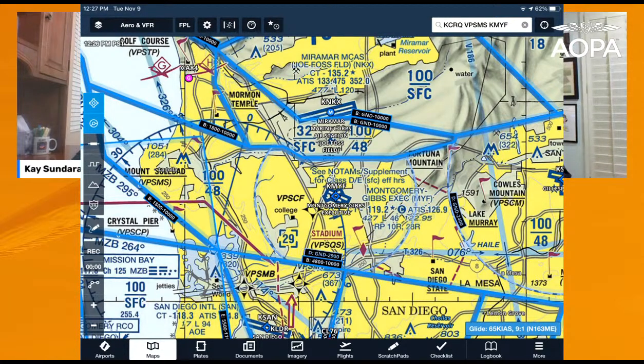Sometimes it's not practical to always expect Class Bravo airspace because they are really busy. But other times that's the safest way to do it, because you don't have an option like the one that I just showed you. So I'm going to say it really is a Class Bravo dependent question, because it depends on the geography, it depends on the traffic flow, it depends on whether there is a special event in the area where things are shifting around a bit. Is the airport you're going to right near the primary, where the shelf is maybe at 1,200 feet, or is it an outlying area where the shelf is 6,000 feet? So you've got to weigh the situation.